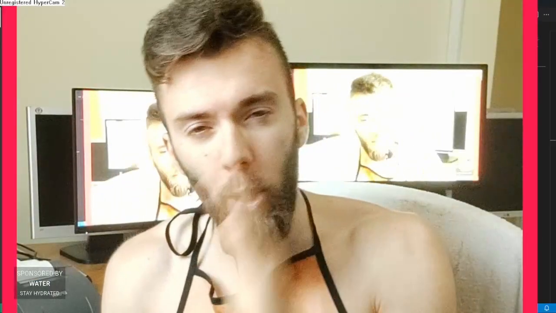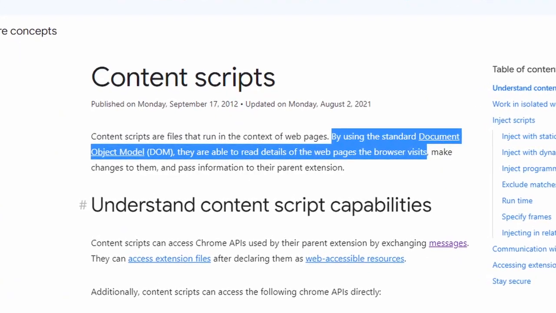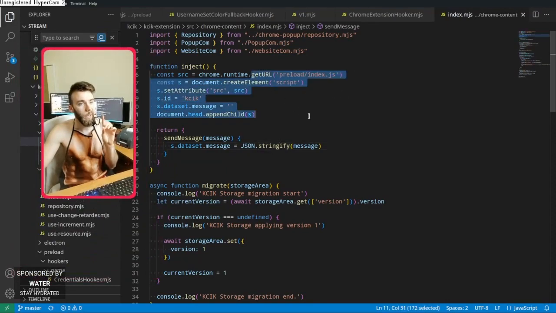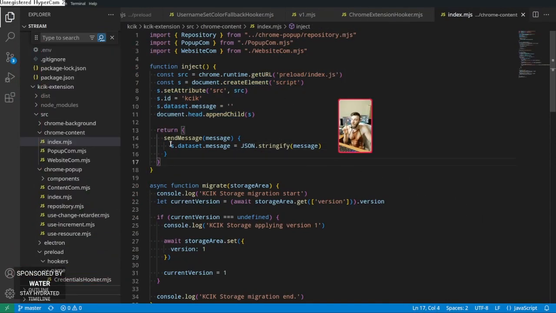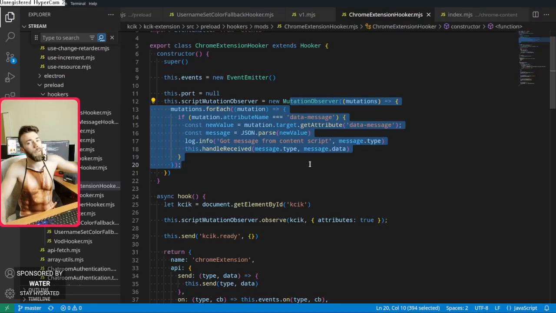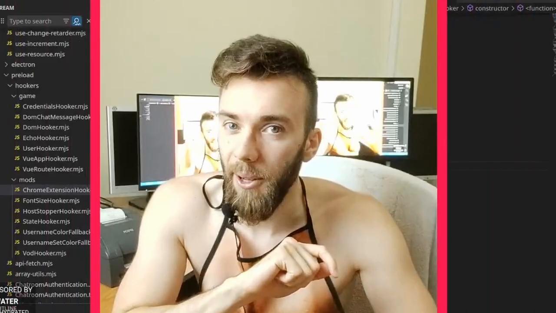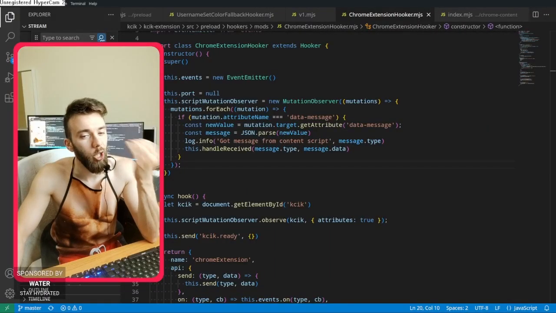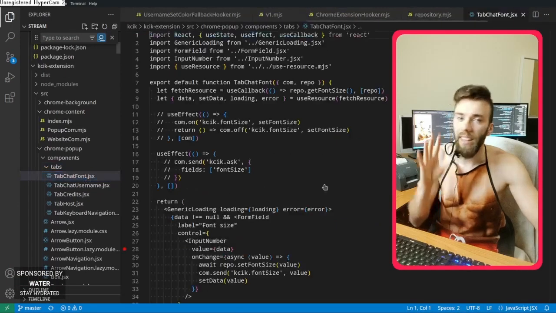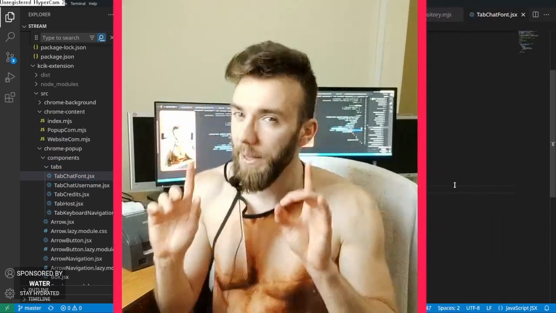You see, even though Chrome extension code runs in an isolated environment, it still has access to the DOM. That's how I injected my script. So I can simply place a data attribute and have the website code be notified of it through a mutation observer. I love these things. It actually works. If you do know of a better way, let me know. Now that I have the website and the extension communicating with each other, I can store my settings in the extension side and have the website request them as needed.